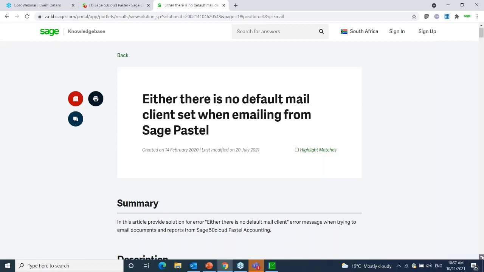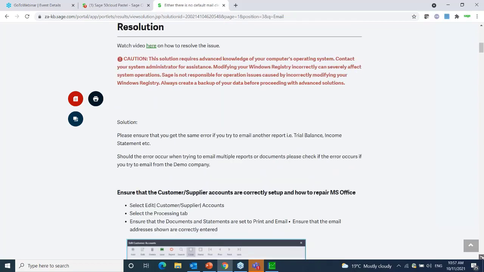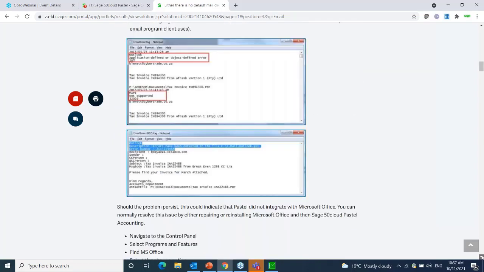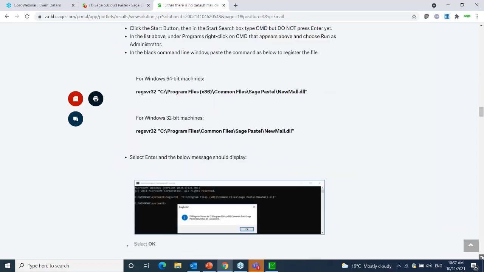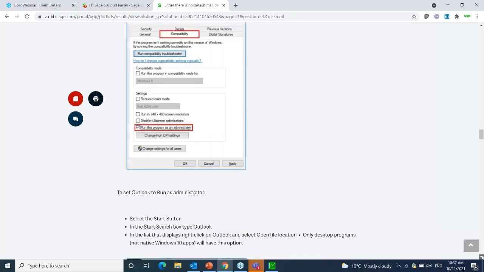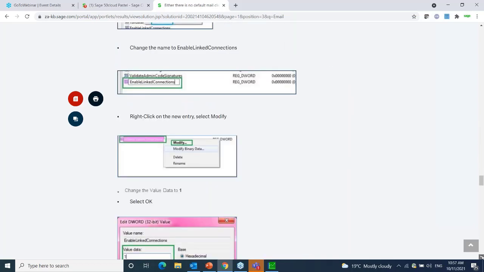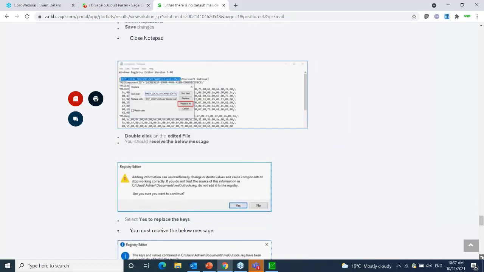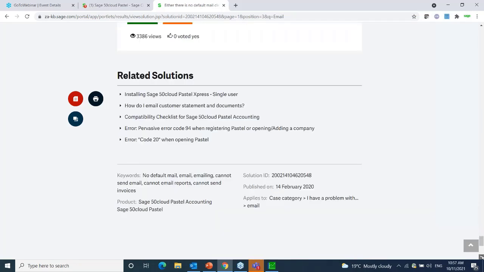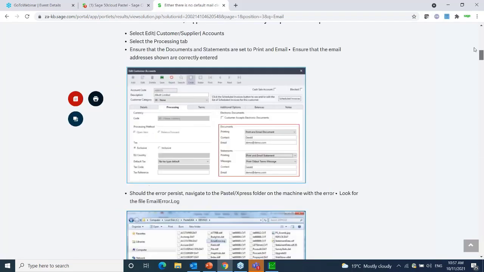So these are all of the things that we will advise, and we advise that you start with the first steps and then work your way through all the way to the registry editor. As we said, the registry editor should technically be the last place that you go. And if you do not feel comfortable or you're not as computer literate as you would like to be, remember, playing in your registry editor, if you do the wrong thing, you can corrupt your entire Windows. So it's not something that should be taken lightly.